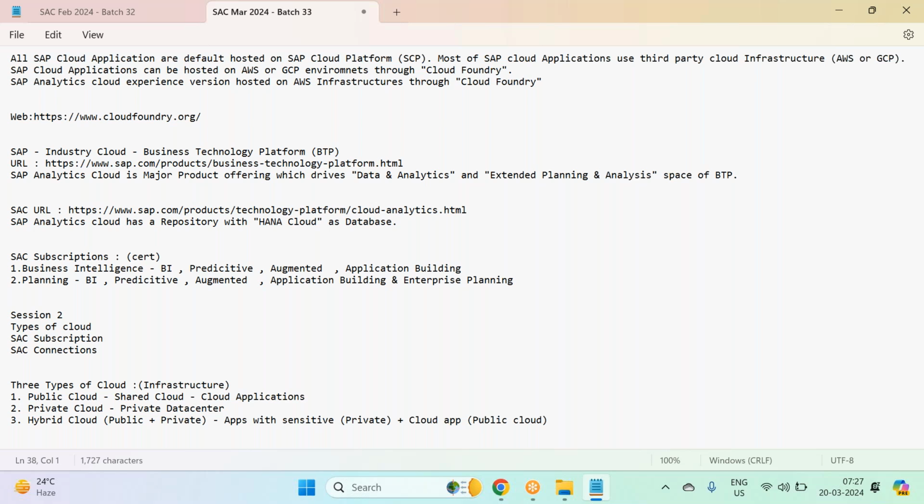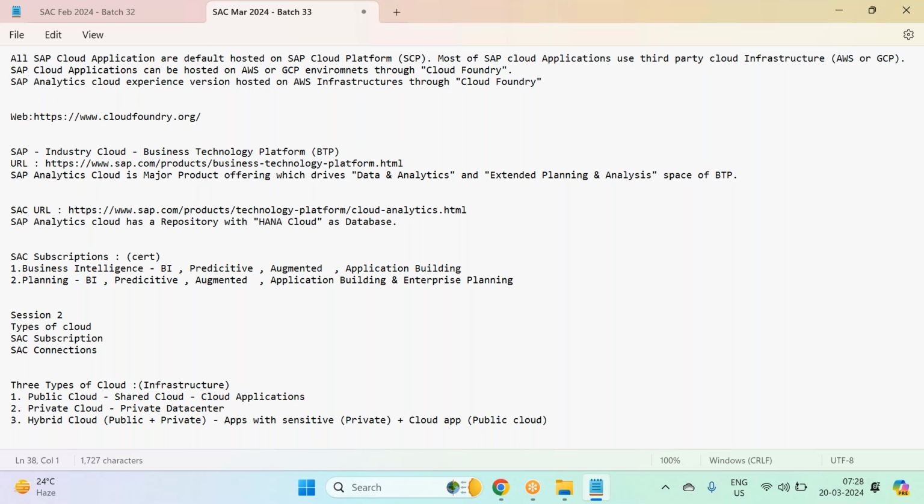Obviously it will give you the public cloud only. If you subscribe to any cloud application from SAP or Google or Microsoft, you will by default be given access from public cloud infrastructure only. That's the reason the subscription costs are on the lower side.